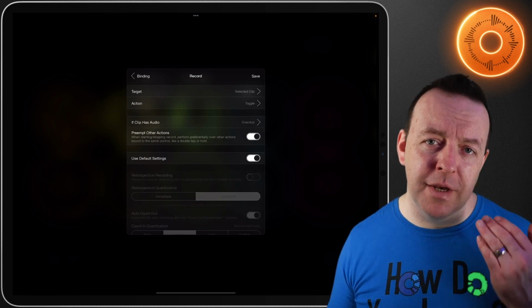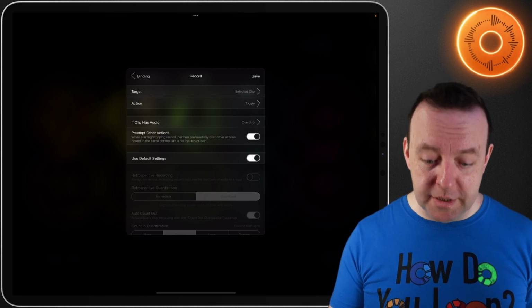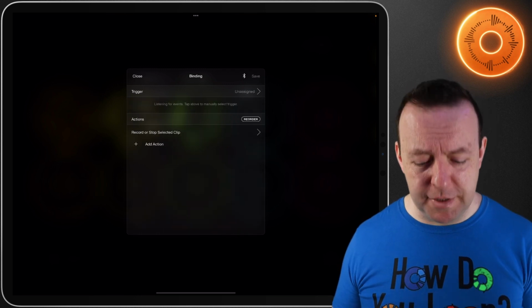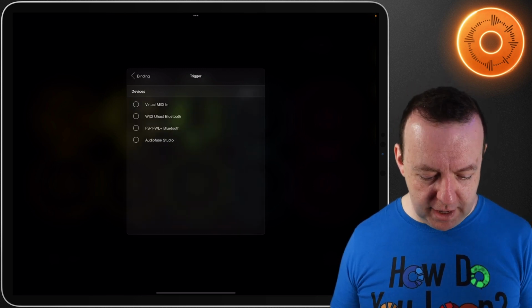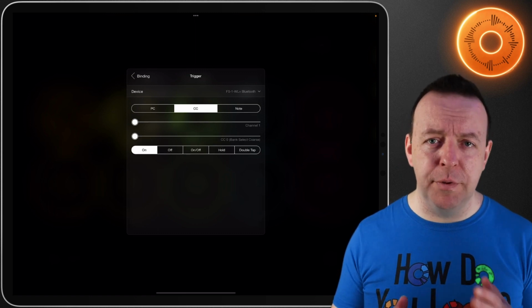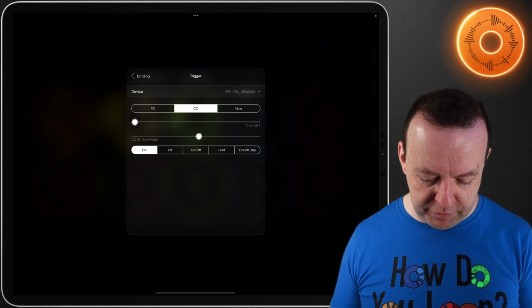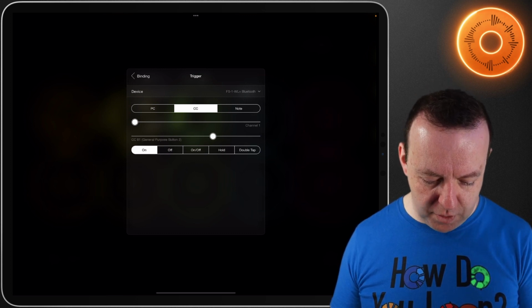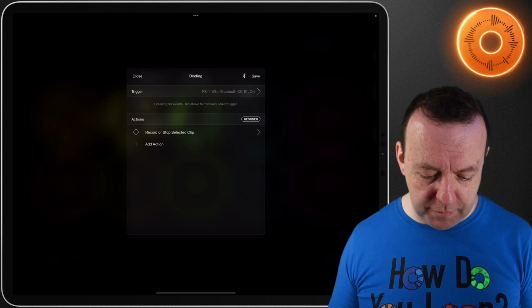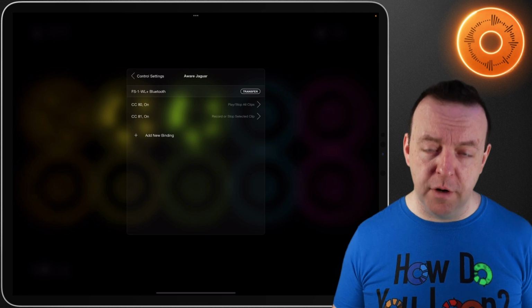This will become clear with the next button, because the next button is going to be move to the next clip. So for this one, we're going to click save, and the trigger is going to be CC81 from the FS1WL. We're still on channel 1, because that's not going to interrupt, since it's a different CC number. So let's stay on channel 1, it's a CC, and we're going to bring it up to 81. We'll leave the button as on, go back one, and click save. As you can see, it says record or stop the selected clip.